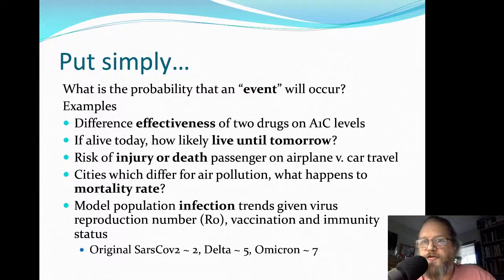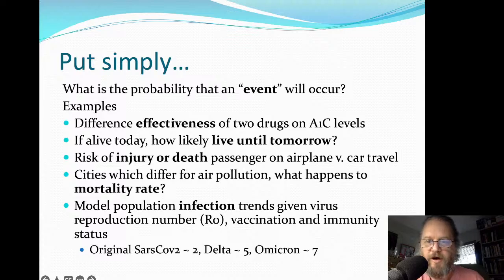A fairly famous risk analysis is the idea of, is it safer to travel by airplane, commercial airplane, or by car? So when you're going through my book, you'll see I do an analysis on that. And so the event, of course, is injury or death. Mortality rate, that's the event. And you could be comparing cities that have different characteristics in terms of pollution.